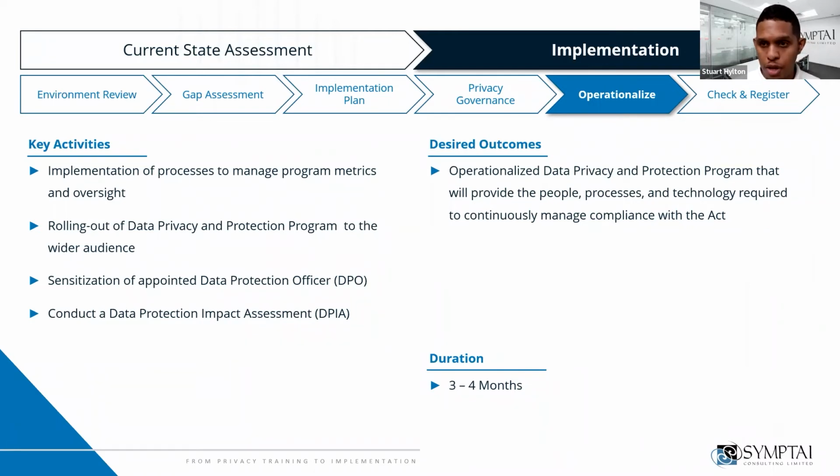And if you're not so sure what metrics you could use, there are things like, how many PIAs have we performed? How quickly do we respond to data subject requests? So, if we want to measure that and we haven't been doing it in the past, then we may need to implement a log or a way of tracking how many data subject requests we get. What category of data subject request is it? Is it a request for access? Is it a rectification? And a way of closing that log so that we can see how long we took to address the data subject request.